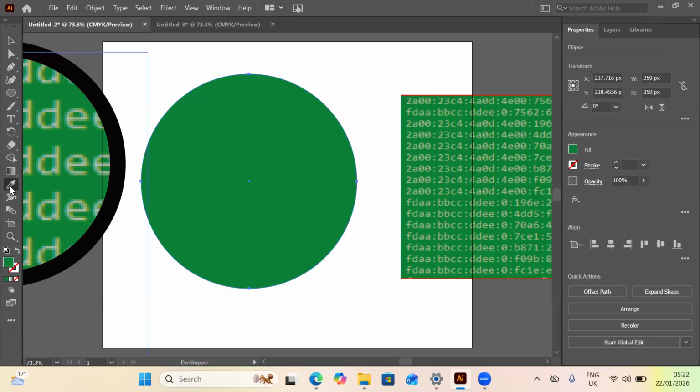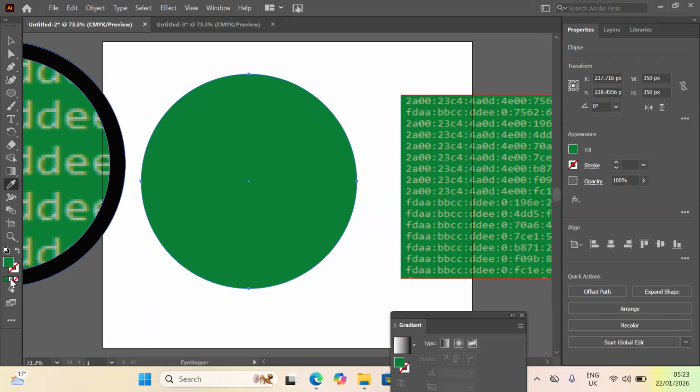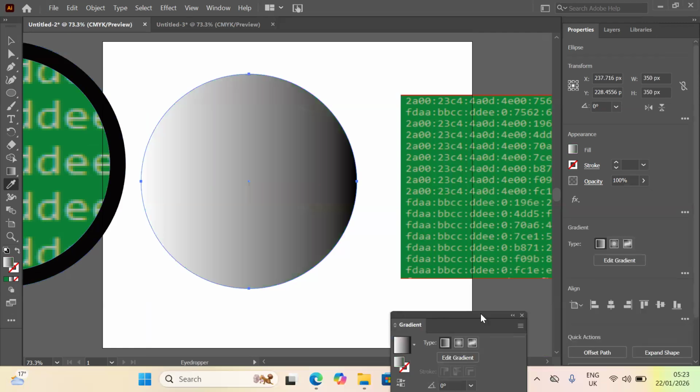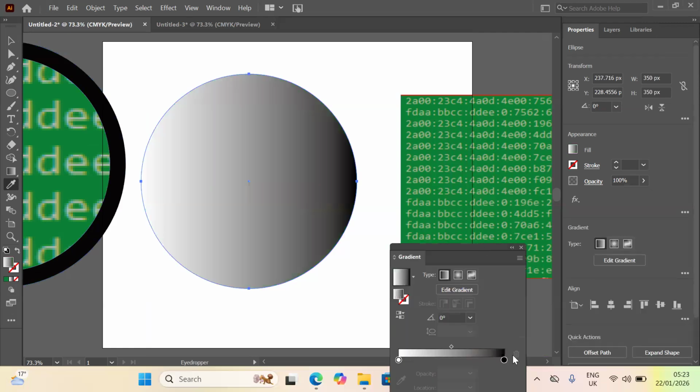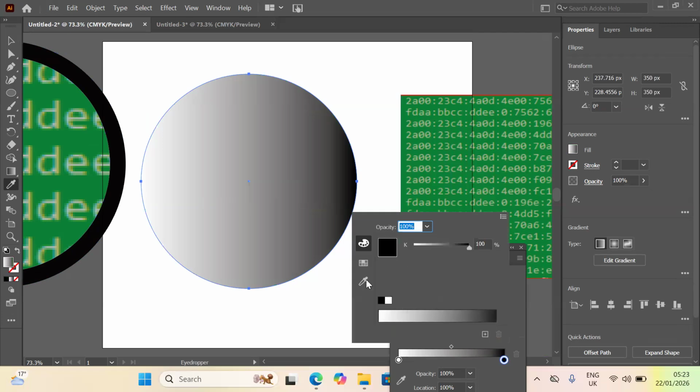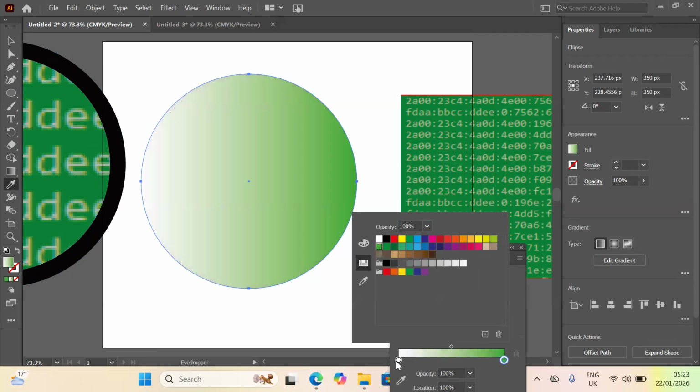So you use this eyedropper to click on the color that you want. So we want it to maintain this color. And we would like to make it a gradient. A gradient color. I think that would be best because we want it to show some green and some white.